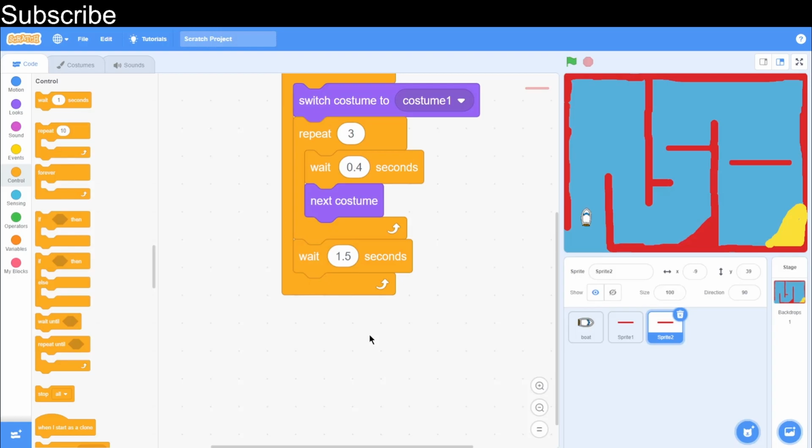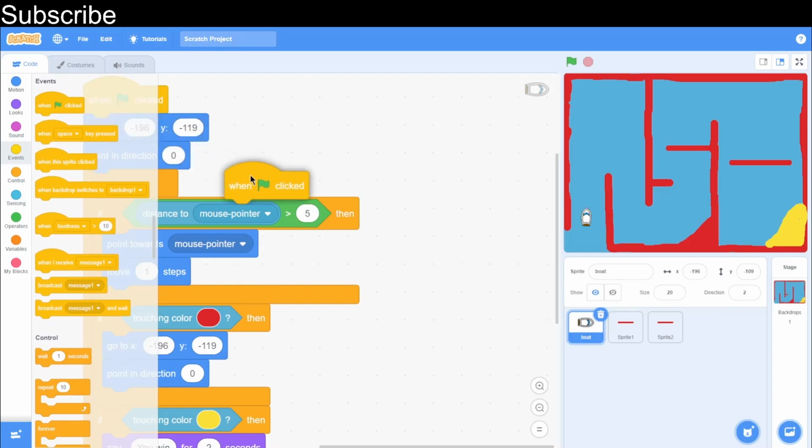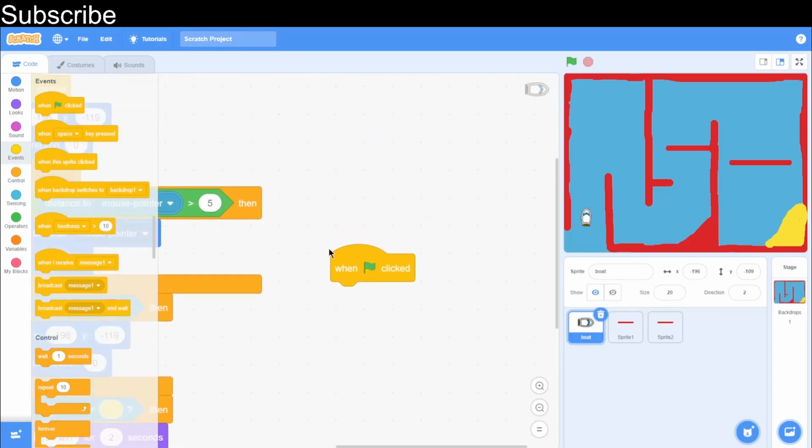and that gives enough time for the boat to get past before we switch back to costume 1. And the final thing I want to add is a permanent wind, so it's going to be blowing left all the time, and that's just going to make the boat very difficult to control. And I want it at random periods, so not always blowing, but every 3 to 6 seconds it will blow.